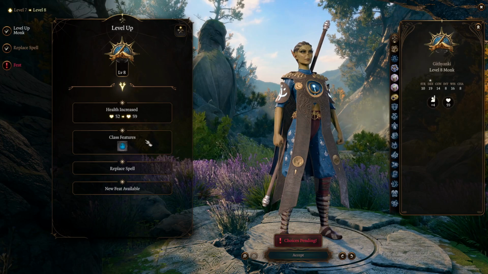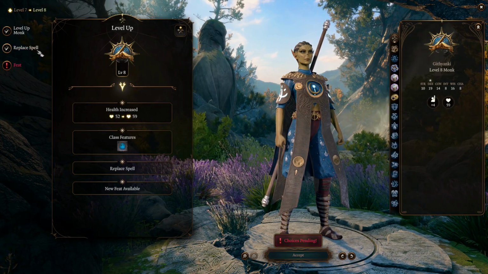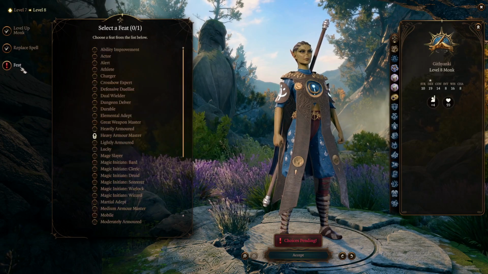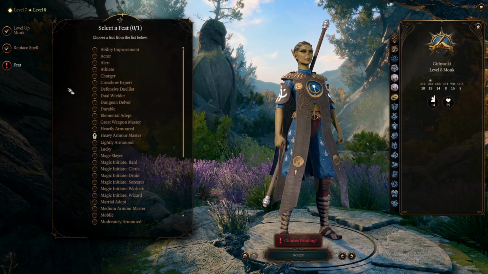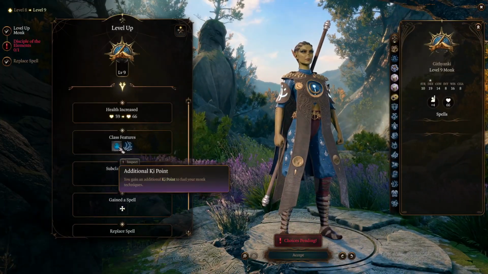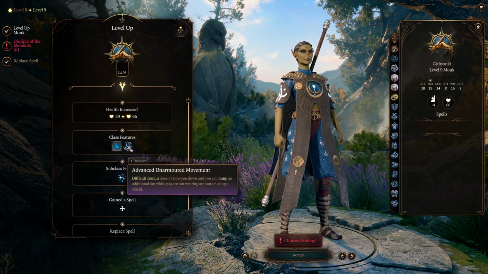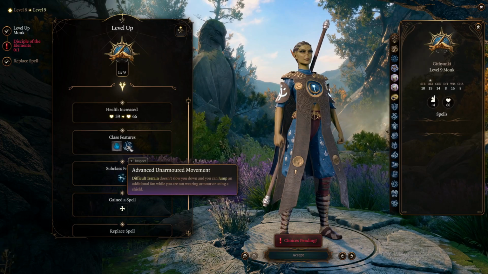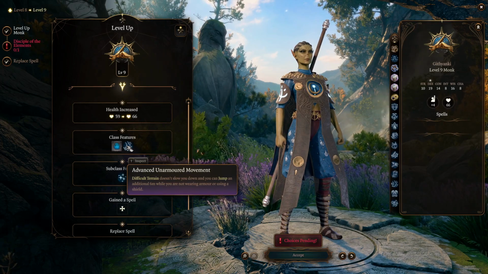At level 8, you're going to be getting an additional key point. You're going to get to replace a spell, and you're going to add another feat. Again, I recommend ability improvement or an elemental adept. At level 9, you're going to get another key point. You're going to get advanced unarmed movement, so now difficult terrain doesn't slow you down. And you can jump an additional 6 meters, as long as you're not wearing armor or using a shield.